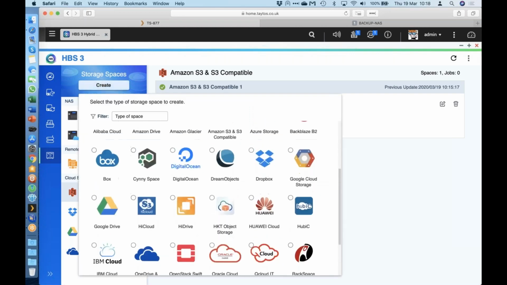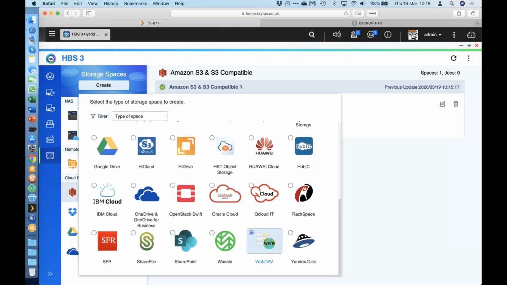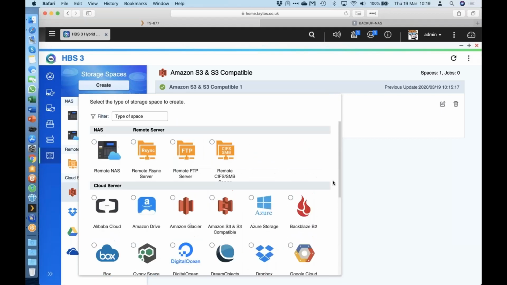If there's a specific one that you want adding, by all means, let us know. We can feed it back to the product managers. As soon as we get enough requests for a specific type, we will do the work so that we can add them here, just so it's a single click addition to add them in where we already know the server details and how they want to authenticate, so that we can incorporate them into the list here. It's not a promise that we can add them, but we can definitely add it to the list of requests if there is one here that's not available for anyone that needs a different one on there.